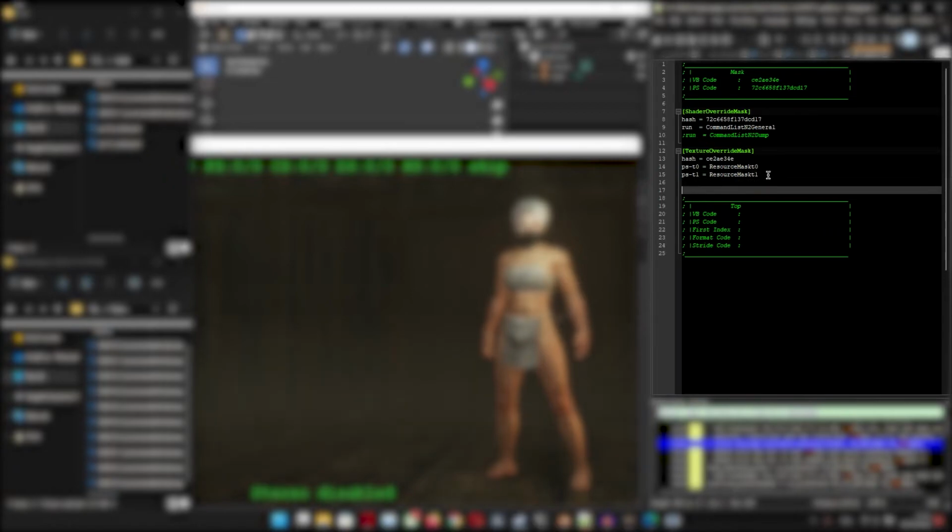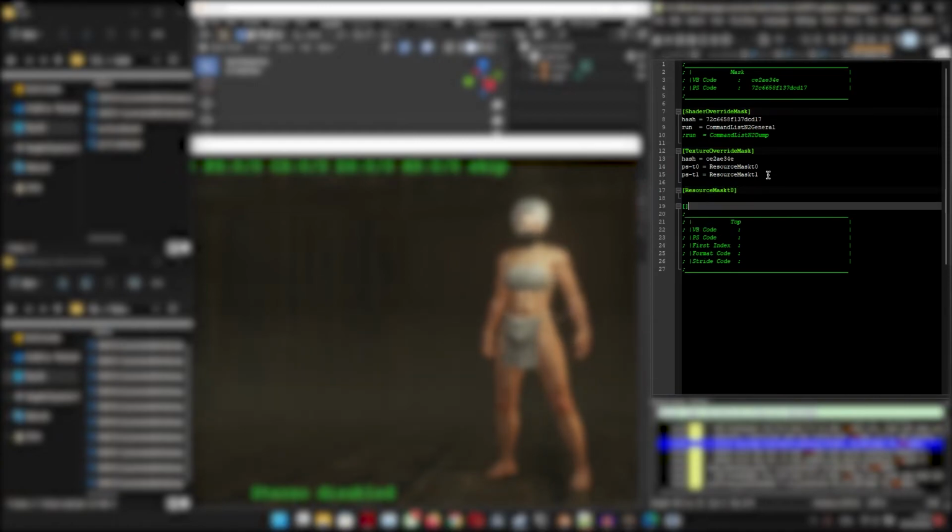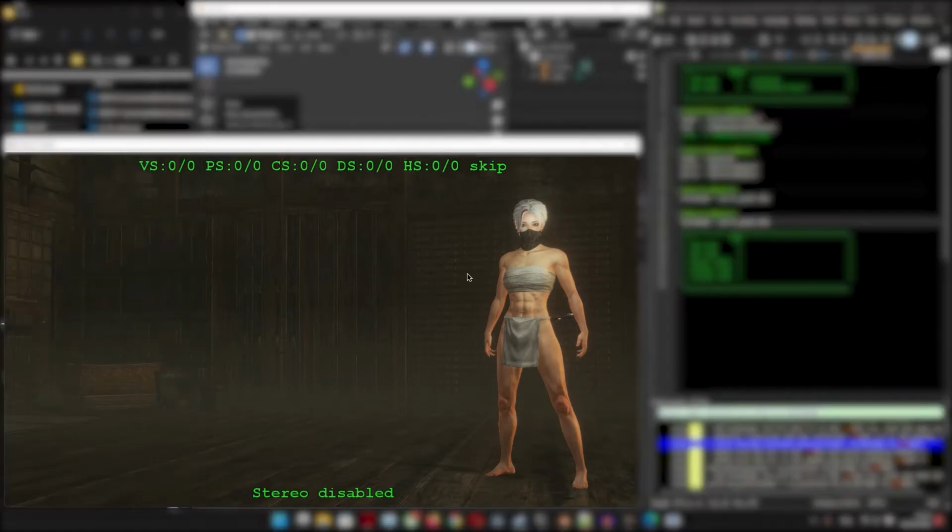Then you open a bracket called the resource. Do the same, and here it will be the file name. In this case it is PS T0 dot mask dot DDS, and normally you're good to go. So you go back to plus and then F10.